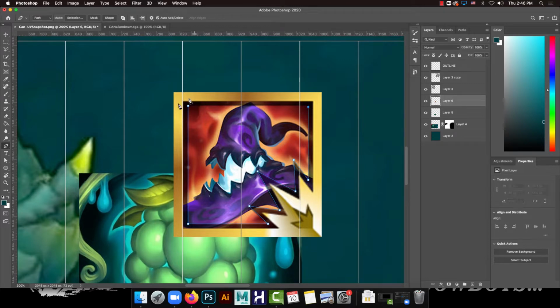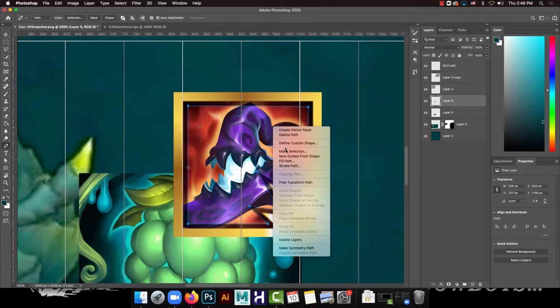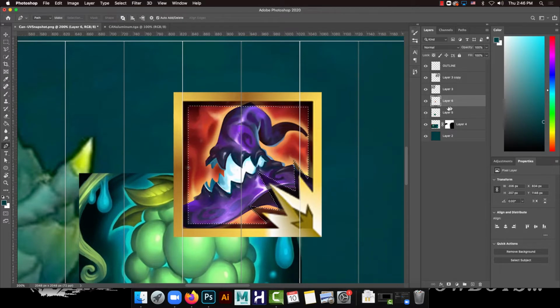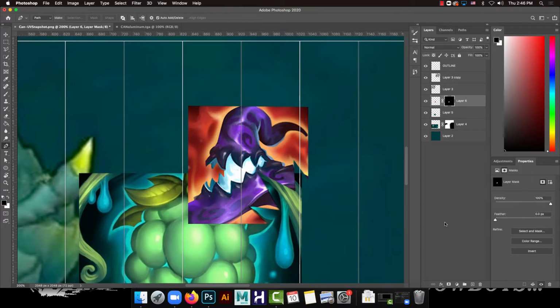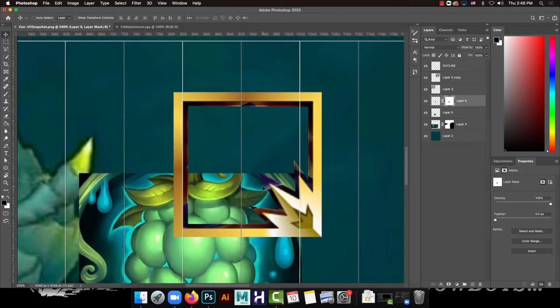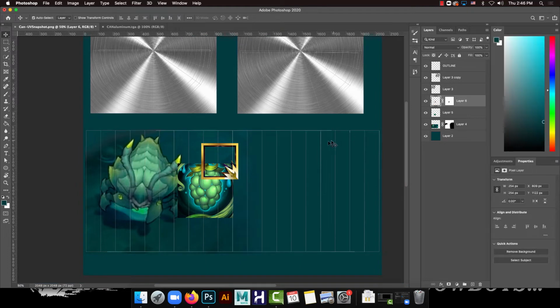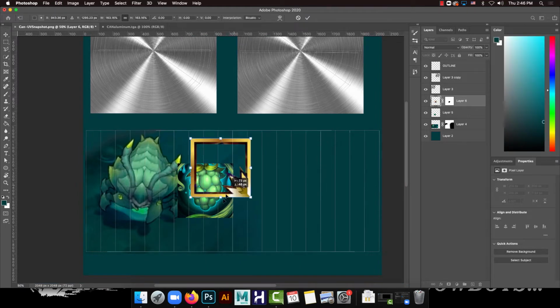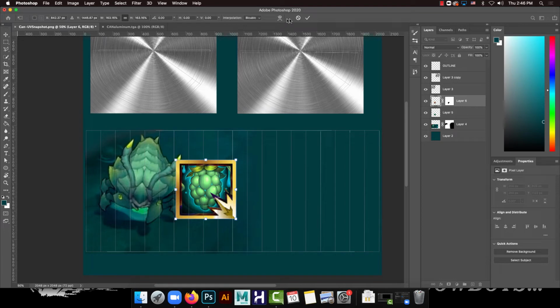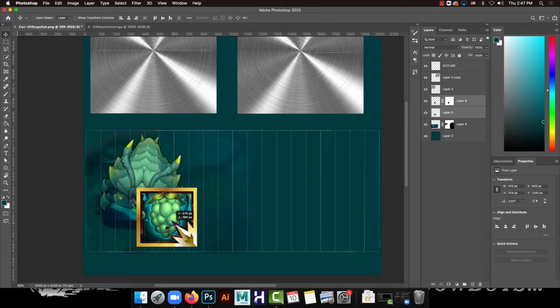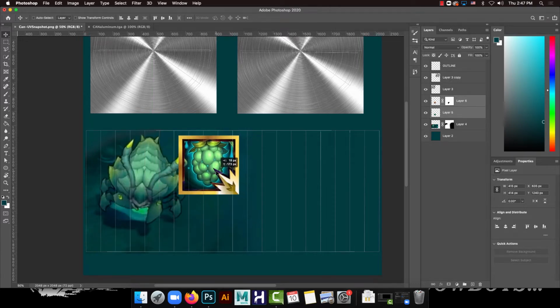Shouts out to Mort Dog. Thanks for radiant items. Make selection, and I'll mask it, invert it, boom. Got a little border now. I'm going to make this border go around my honey fruit. Boom. I got radiant honey fruit now. So now I'm just going to move these to be like right here.